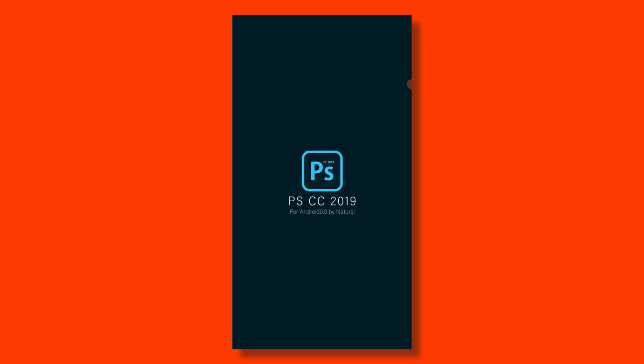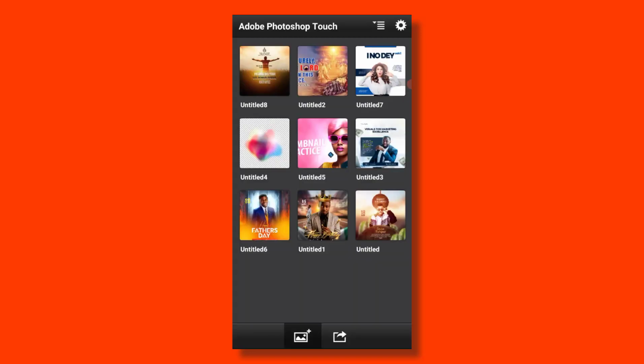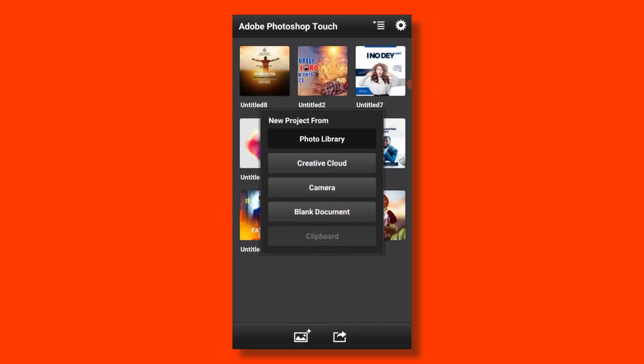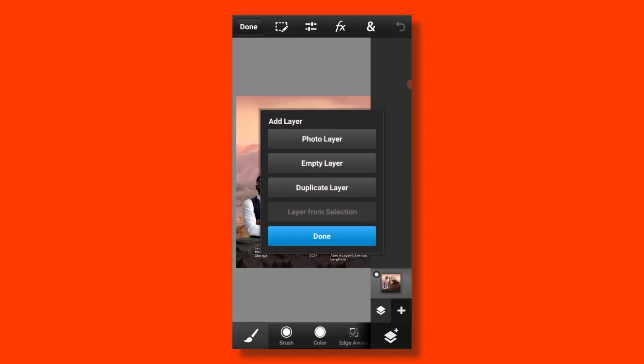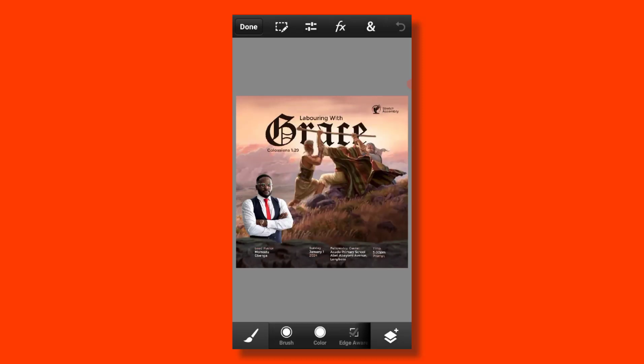Then once I've brought it in, I'll click on this plus, click on photo library, then I'll click on AI gallery. That's my gallery anyway. So I'll just come to my Pixellab. I'll try and locate my Pixellab. So I'll just load this in. This is where I'll now click on plus, photo layer, photo library. So I'll come to AI gallery. Then I'll come to my download.